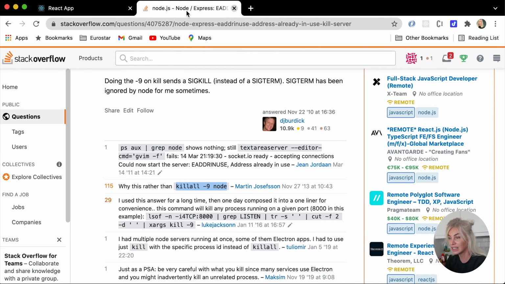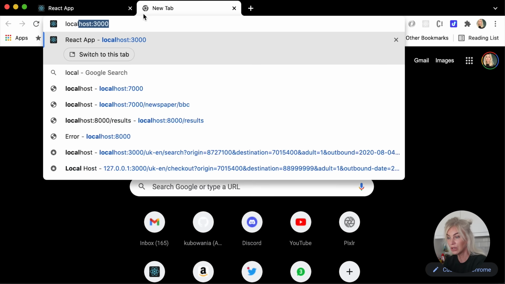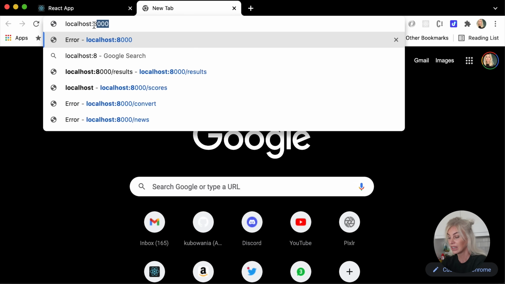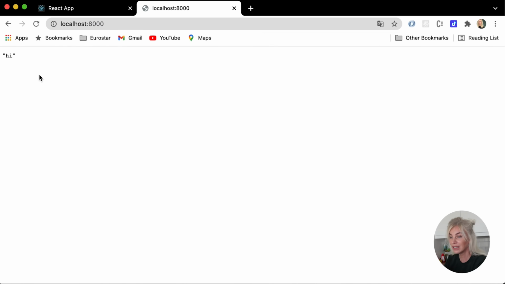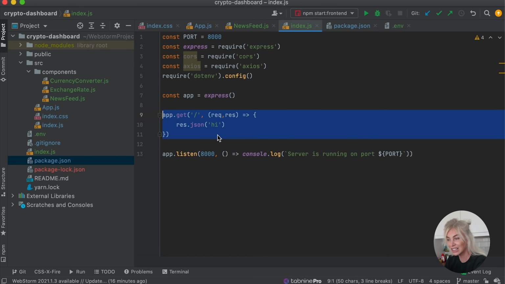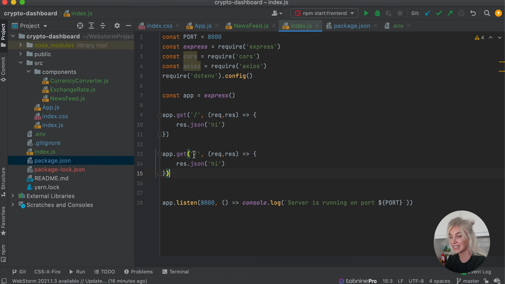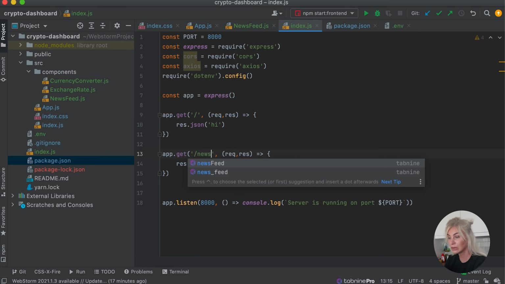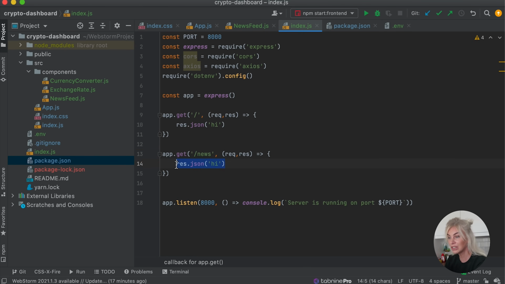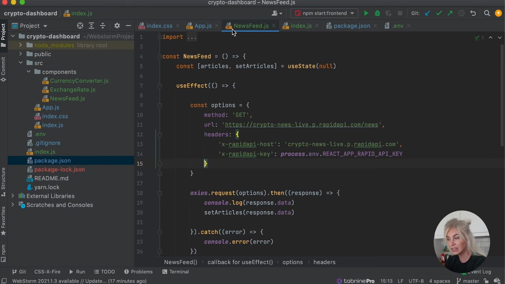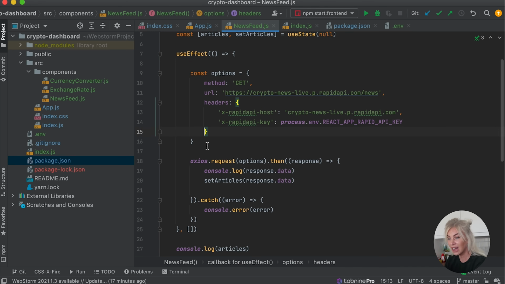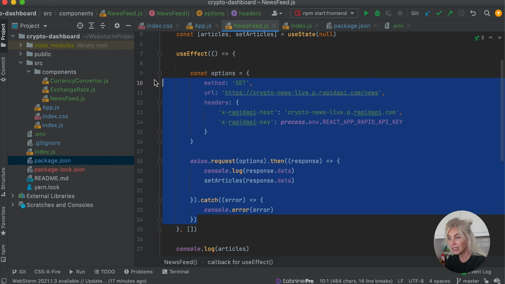That is the template for everything that we need to do with routing. And now if I visit localhost 8000, you will see the word hi show up. So that is looking like it's working. We are going to use this as a template for the next step. So I'm just going to copy that. And this time, what I want to say is that if I visit the URL, let's go with news, instead of hi, I want to display all the results of my API call right here.